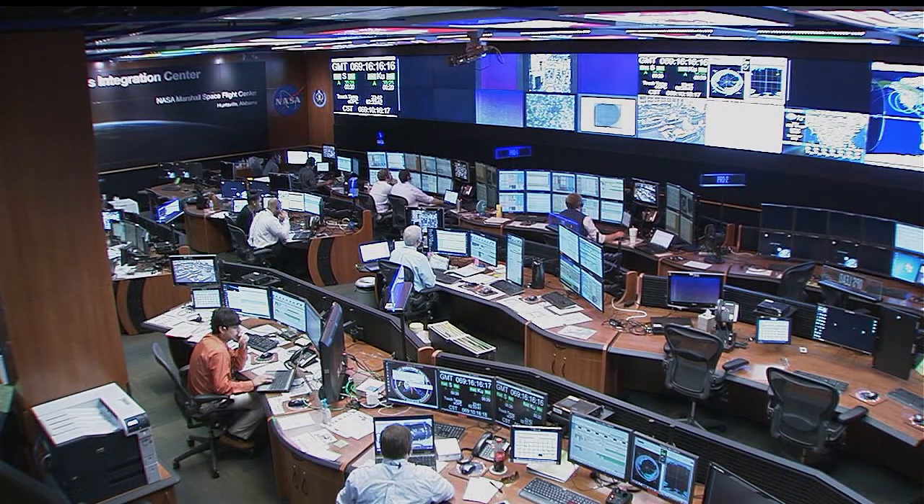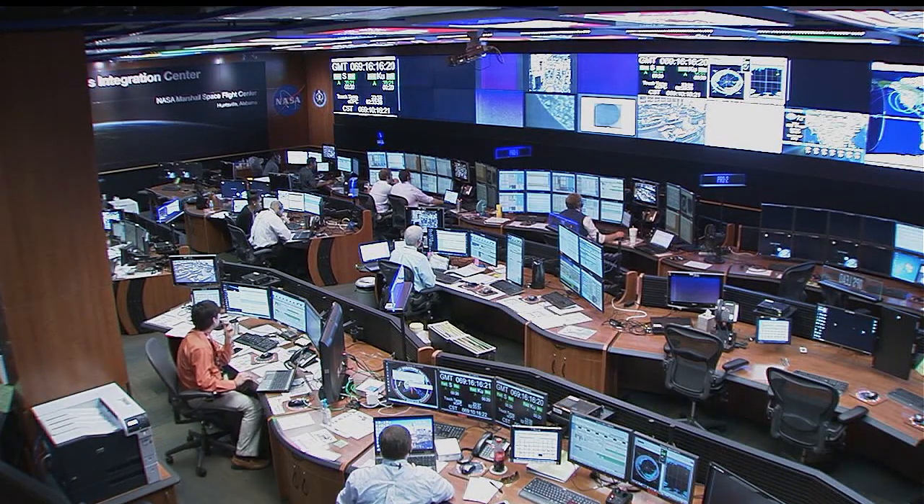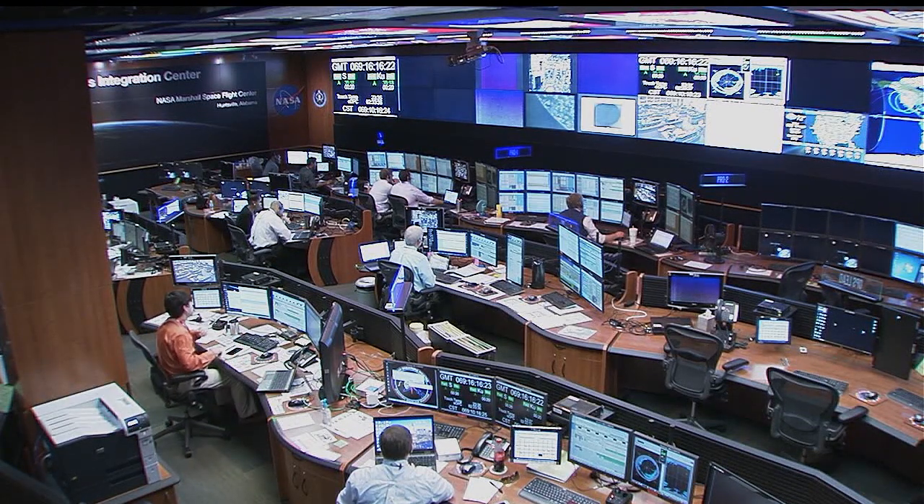You see these folks behind me every week, supporting the crew members on the space station as they perform science experiments. The person who leads that team is called a payload operations director. I'm pleased to be joined by one of the first five people asked by NASA to be a payload operations director — that was way back in Expedition 2, Pat Patterson. Now we're on Expedition 47. Tell us about the things we've accomplished in that time.